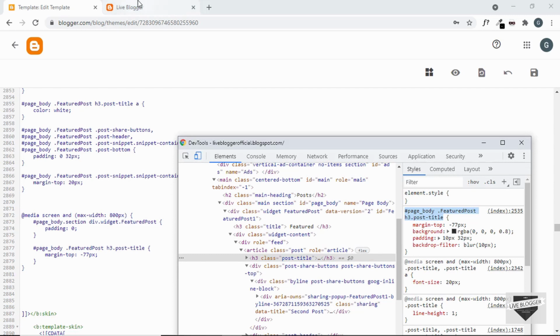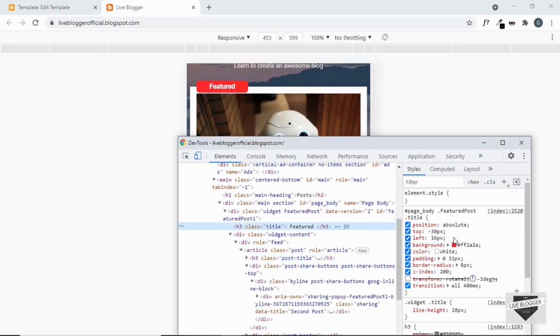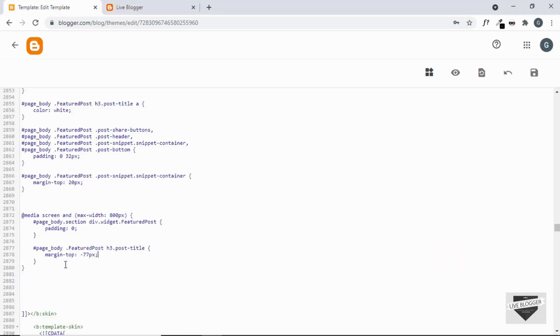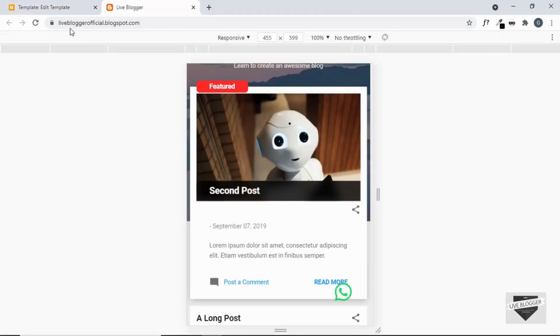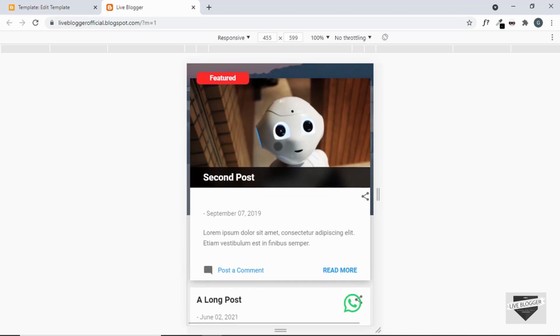And the next thing we had was the title over here. So let's click on the title. And we have the left position to 16 and we have to remove the rotation. So let's copy this and let's paste it over here, and we'll type left 16 pixels and we'll type transform rotate Z and we'll type 0 degrees. Right, now let's save it and let's refresh the page. And now we can see that everything works all right in the mobile version as well.